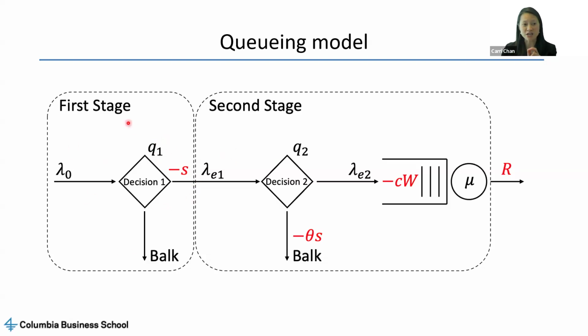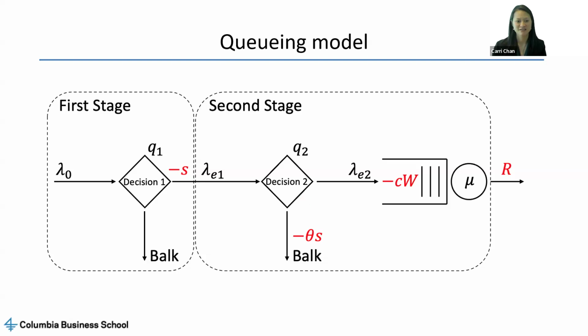At this stage, they are making the decision based on their expected waiting time. In the second stage, they may or may not have information on the actual realized wait that they will have. Okay, got it, because that's up to the service provider to decide whether or not to give that information. Is theta a constant or a customer specific value? We're assuming that it is constant, so it's the average behavior for all the customers.